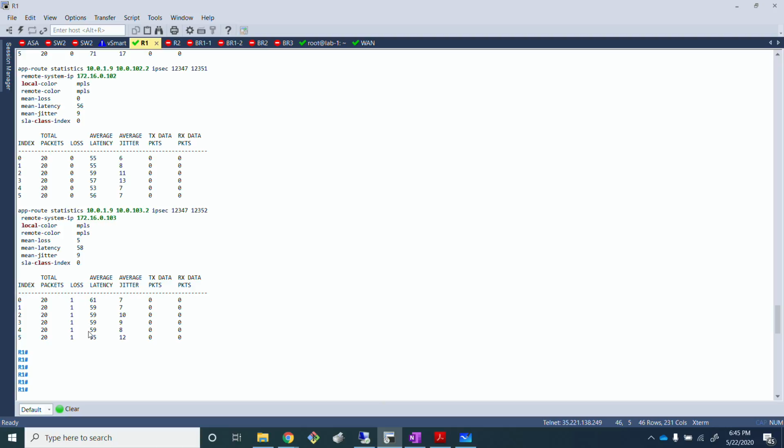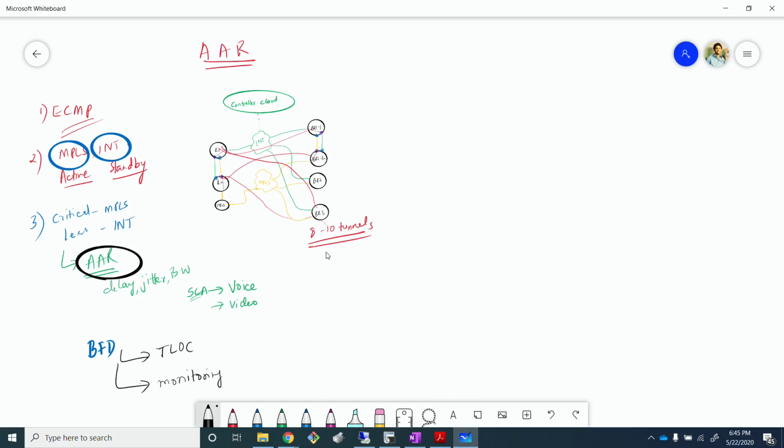Now, since we have a baseline here, we can go about creating our policy. So let's start the first policy. I would want to have an application-aware policy for voice traffic.